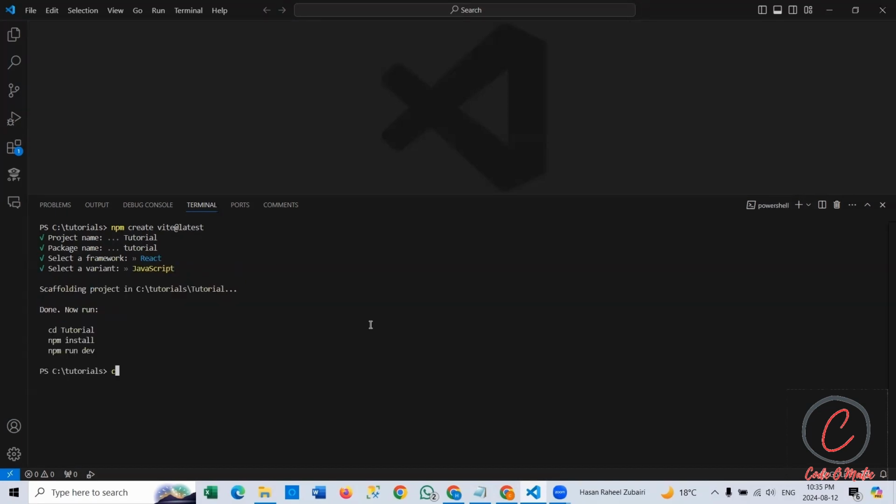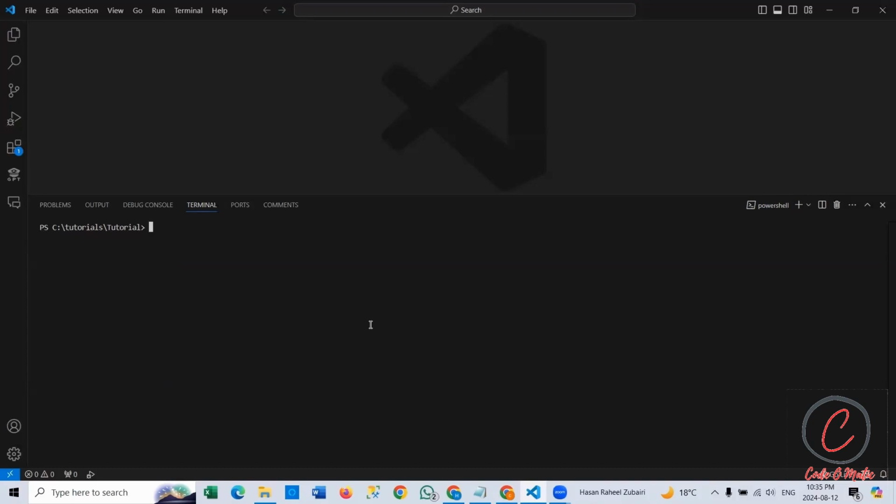Go to Project folder. Now install the project.